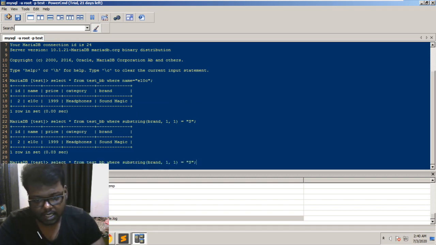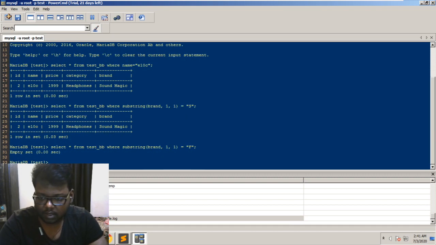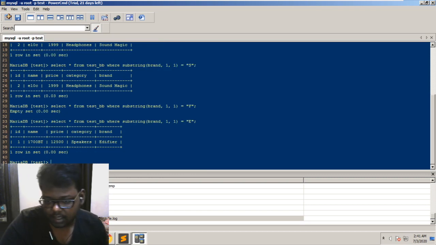If I do the same with F, we get an empty set. But we already know there is a brand called Edifier, and Edifier starts with E. So if I do E, we get the row that gives me the information about Edifier.